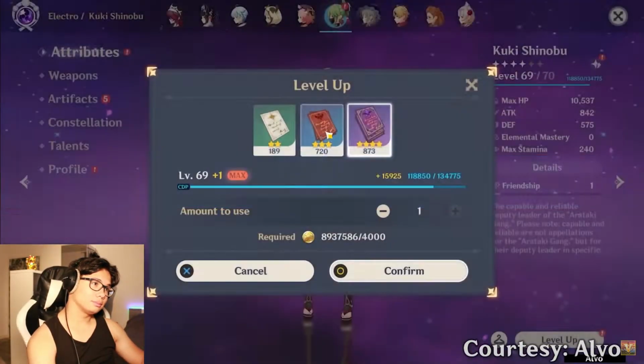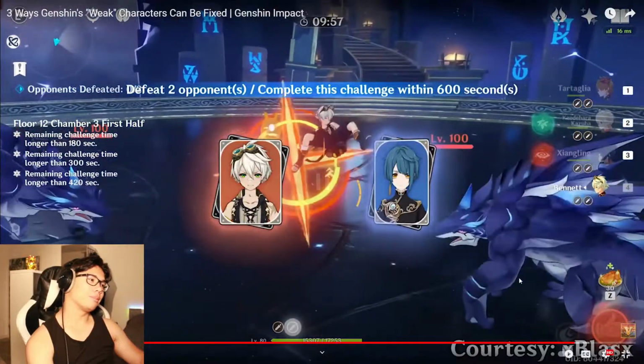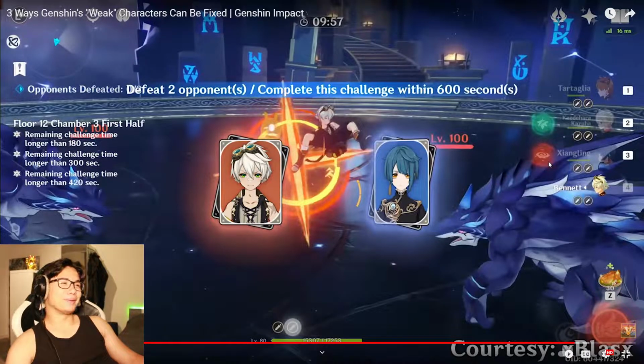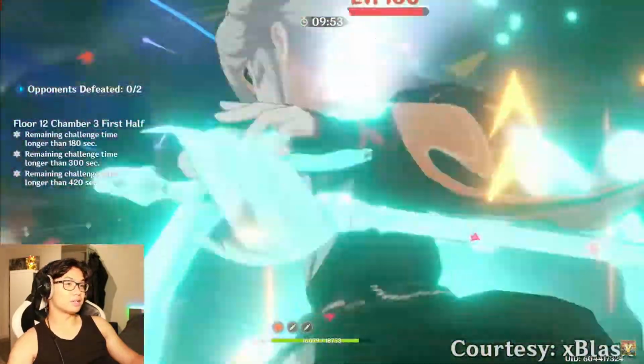It's really unsatisfying for a player to invest so much time and resources into a unit only for them to fall off within a few weeks to the next one that comes out. Fortunately, some day one units like Bennett and Kujou Sara, and I don't know how to use her properly, like I think she's pretty useless in my opinion, and Xingqiu are still doing well, I'm sorry, but man, it would be awesome if more day one units had a chance to shine.